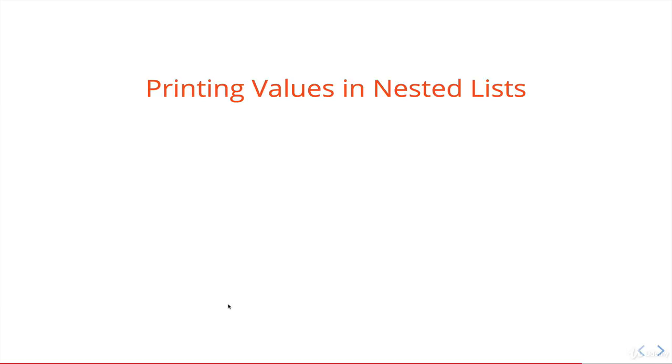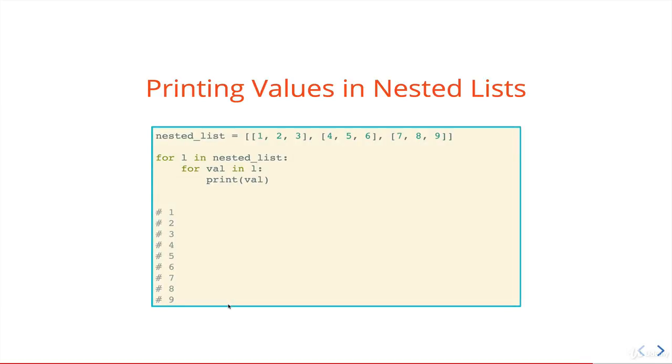So what about printing values or iterating through nested lists? You have to use 2 loops, which we have seen nested loops before briefly. I let you know they are a thing, and this is a really common use case for them. If you have nested data structures, you can loop through 1 layer at a time.